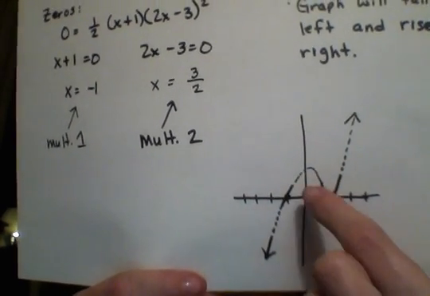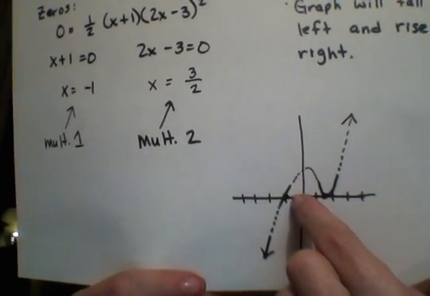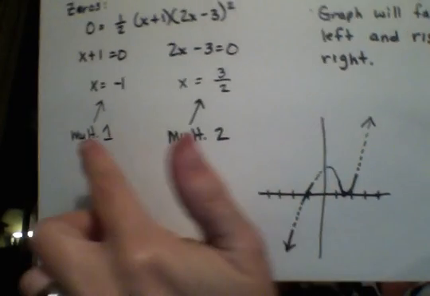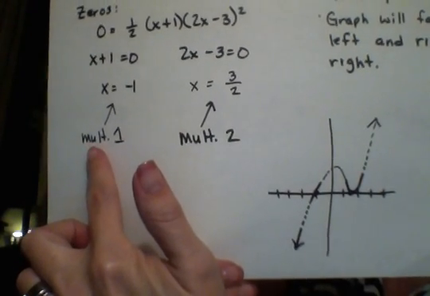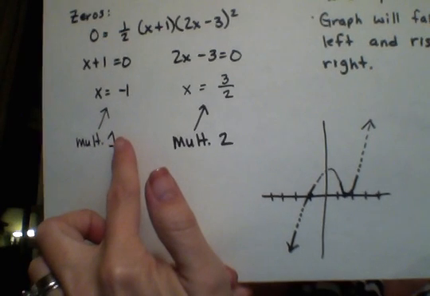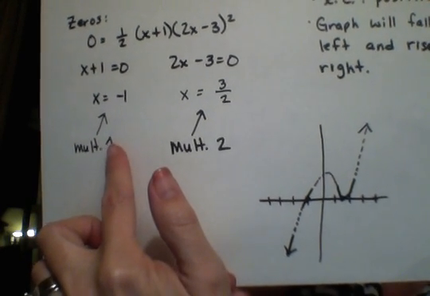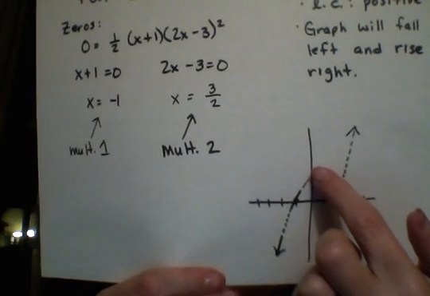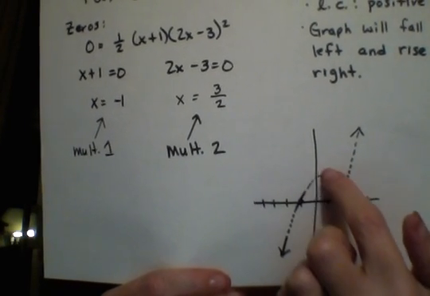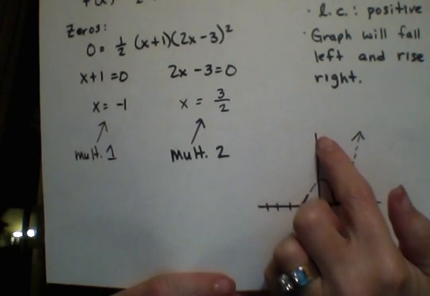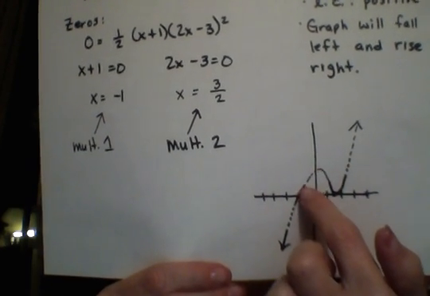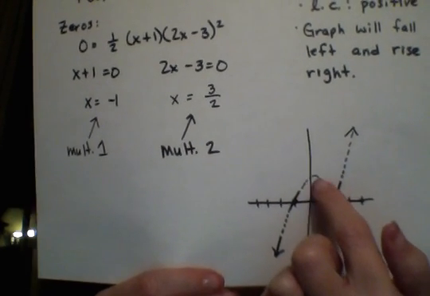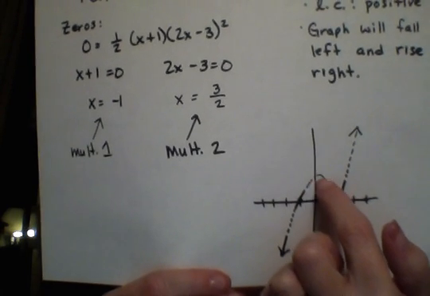However, I do know that on the x-axis at -1, that's a zero, this graph is going to cross the x-axis because it has a multiplicity of 1, which is odd. It goes up. It has to turn around at some point. Now, I don't know where it turns around. Maybe it goes way up high and comes back down. Maybe it goes very low and comes back down. So again, that's why I used the dashed marks there.